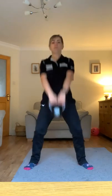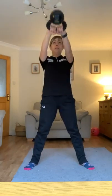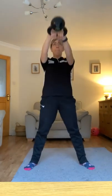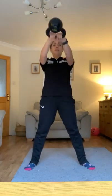5, 4, 3, 2, 1. Let's go. Swing, shoulder level. Push the hips forward. Good. Keep it going. Swing, let the momentum do the work. It's not lifting it up with the arms, really push with the legs. 5, 4, 3, 2, 1, stop.